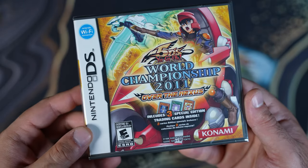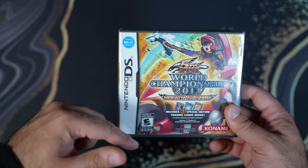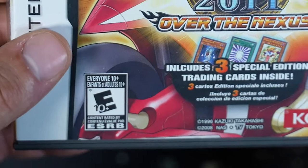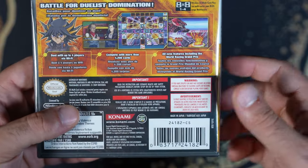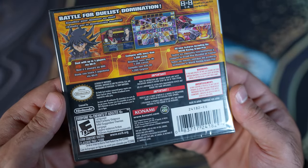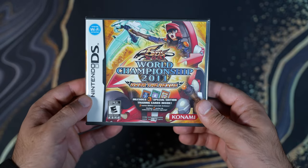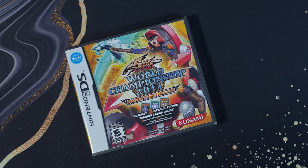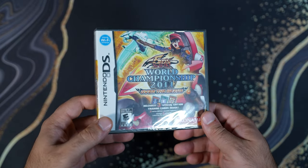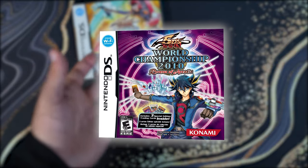Here we have the World Championship 2011 — this is a Nintendo DS US version. The way you know it's the US version is there's no wrapper around it and the 'E' rating is different for non-US variants. I believe this might be a Canadian version because there's some French on it. This one is pretty clean — there are some minor scratches on the surface but no rips or tears. I'm assuming like an A-plus; if it's below that I'll be very surprised. I'm missing 2010, so we're going right to 2009.